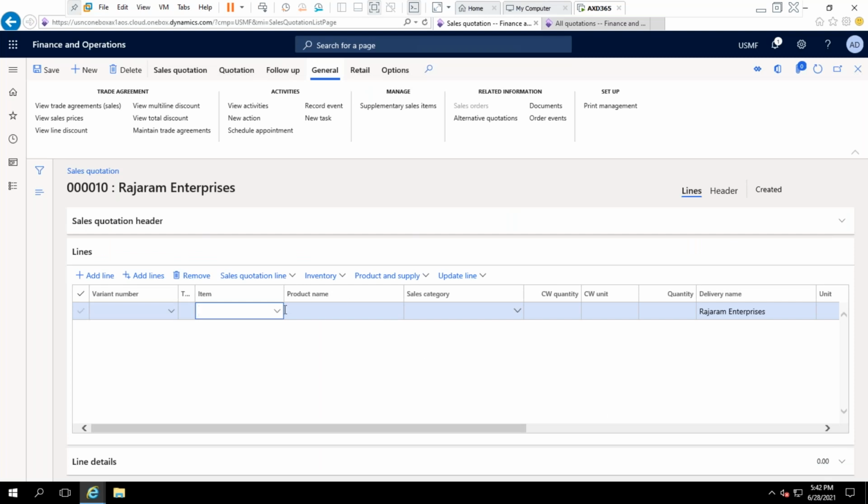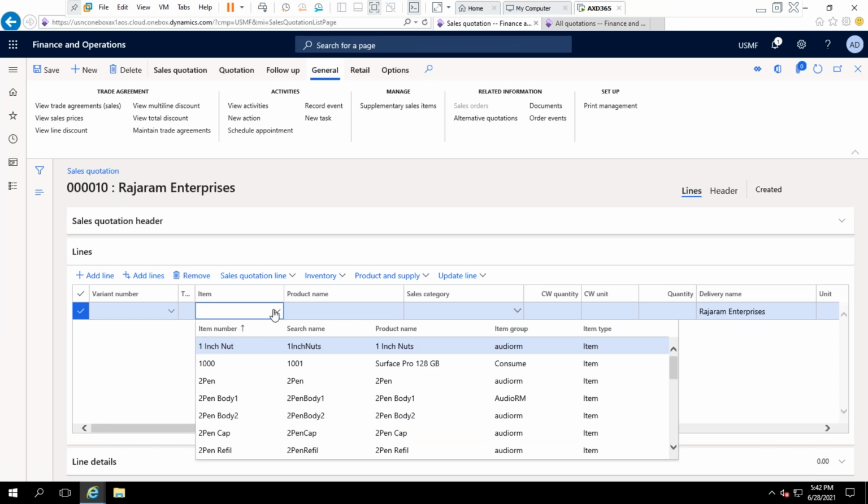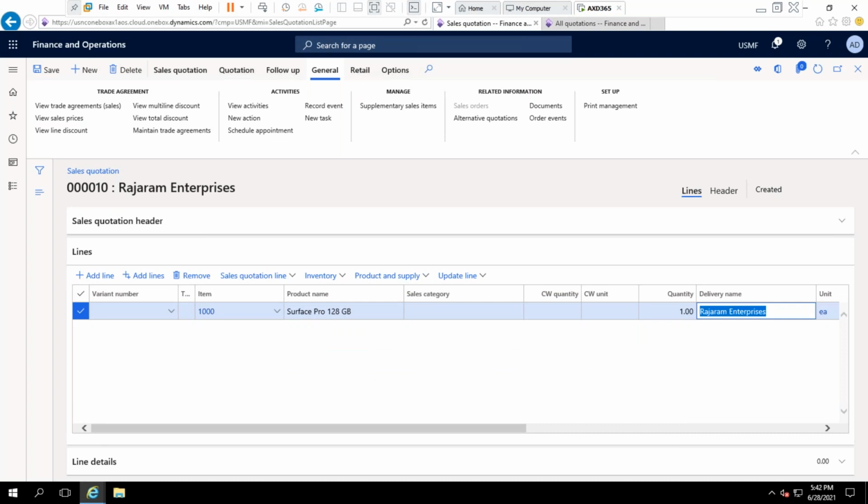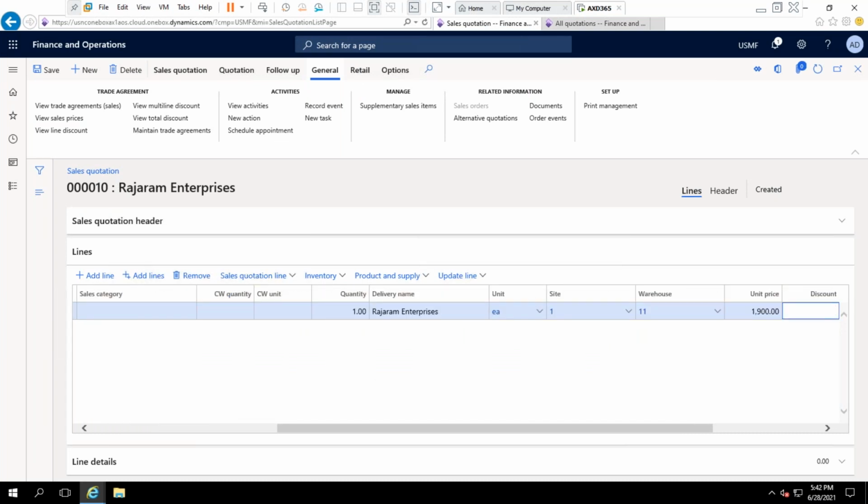So I'm selecting the quotation line details, item details, whatever item you are planning to sell. Okay, one item at the rate of 1900.